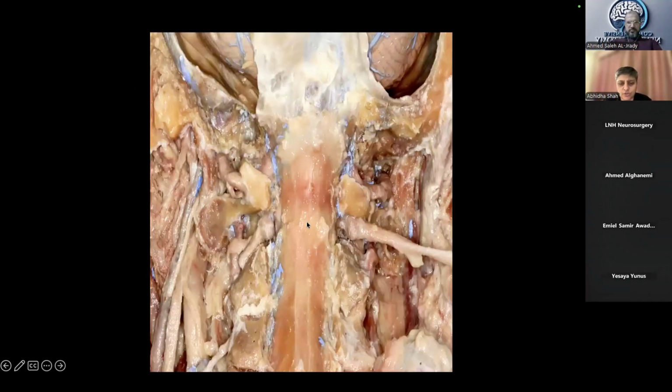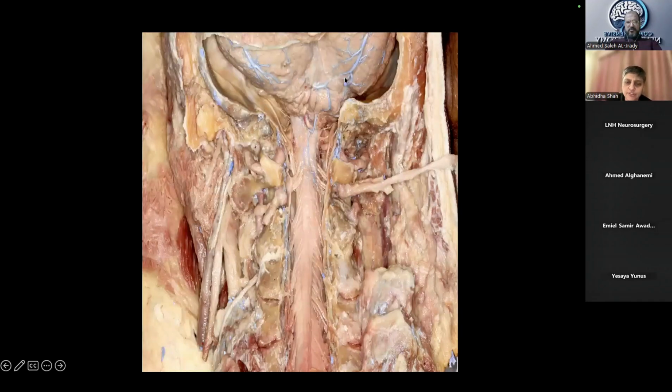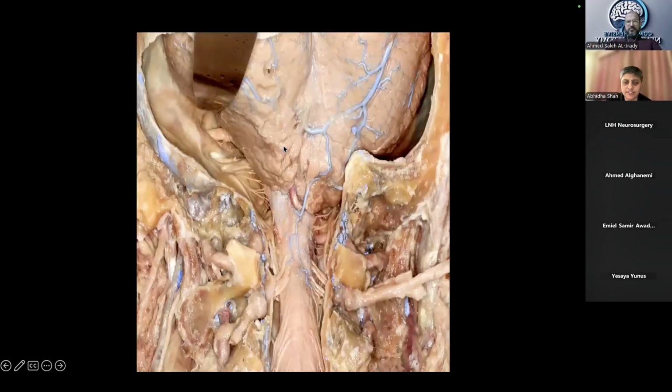Now you can see a closer view of the craniovertebral junction. This is the occipito-atlantal joint, and you can see the vertebral artery as it is entering here, medial to the atlanto-occipital joint, and entering the cranial cavity. Now the foramen magnum rim has been removed and you can see the spinal cord with all the nerve rootlets coming out of it. Here you can very clearly see the vertebral artery as it is entering. So this is a closer view. Now we can again see the vertebral artery coming out here.